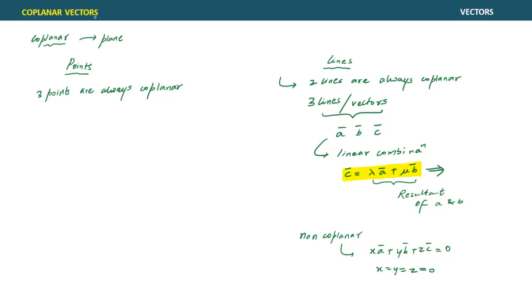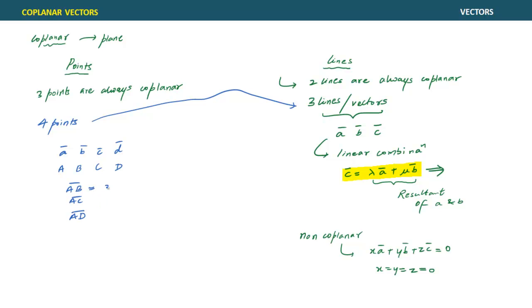Now, if I convert this into points, for a point problem, it would look like a four-point problem. By 4 points, this will transcend to this particular case where you can actually draw three lines. For example, you are given the position vectors of 4 points, namely A, B, C and D. So how many lines can you draw? Yes, you can draw AB line, AC line and AD line. We have already assumed A, B and C as position vectors, so let's take some other vector for these lines.